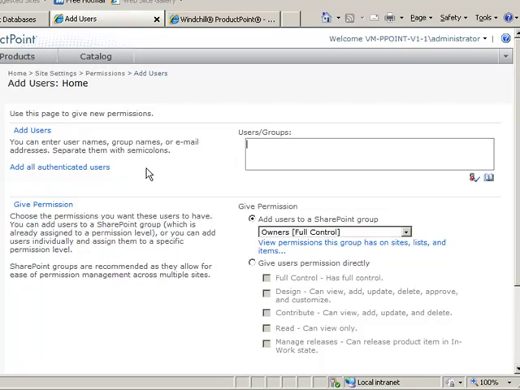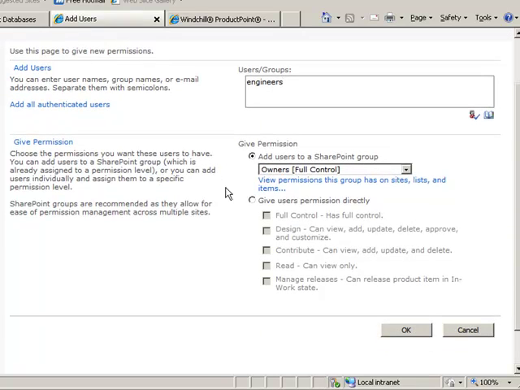Most deployments will be done in an Active Directory environment. Therefore, if you wanted all users to have access, you could type domain users. So every user in Active Directory would have permissions. Or perhaps you have a group called engineers. It'll really depend on what your IT organization has set up for you in terms of users and groups. Once you select somebody, you can come in and give granular permissions if you choose to do so.